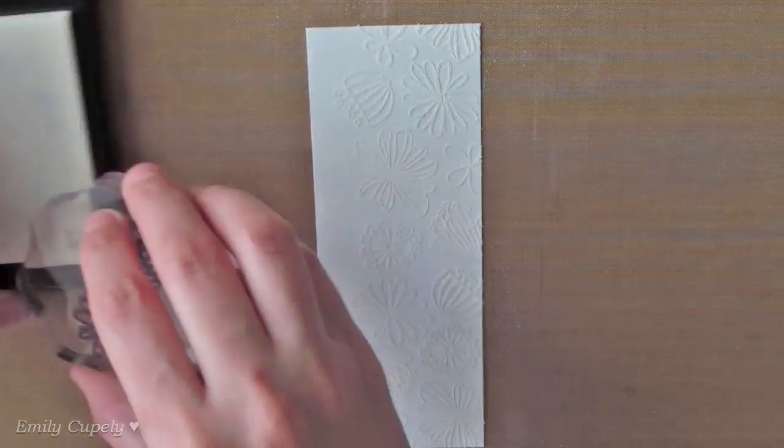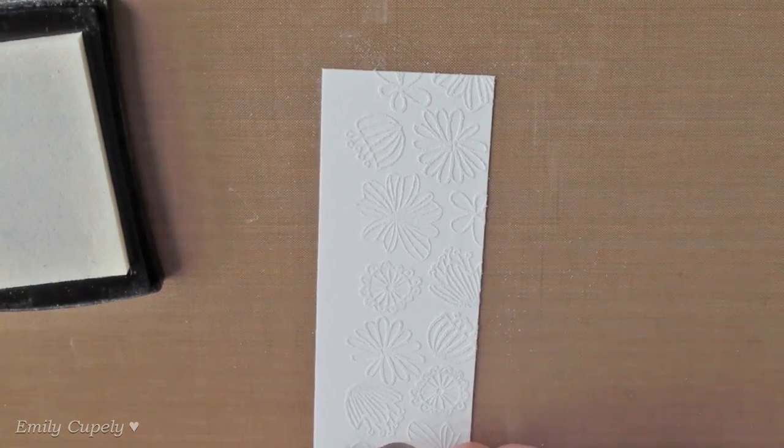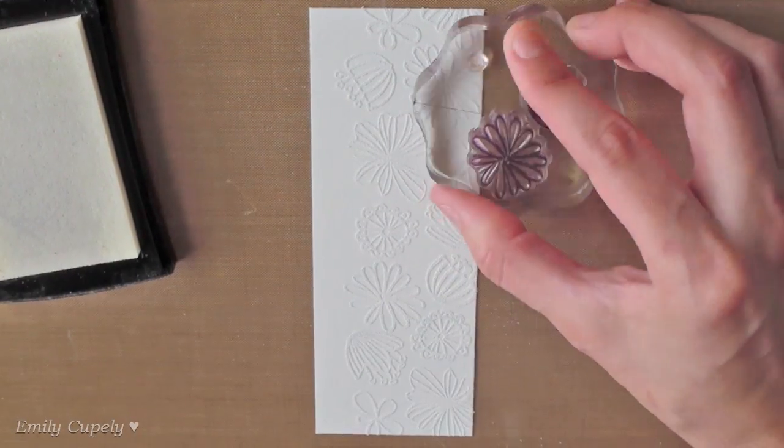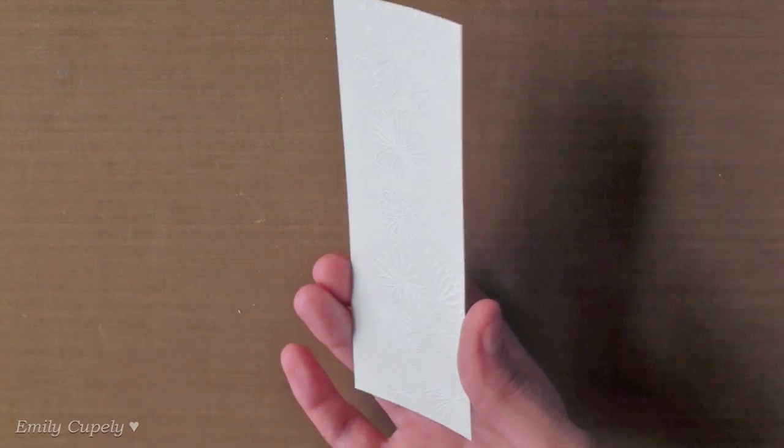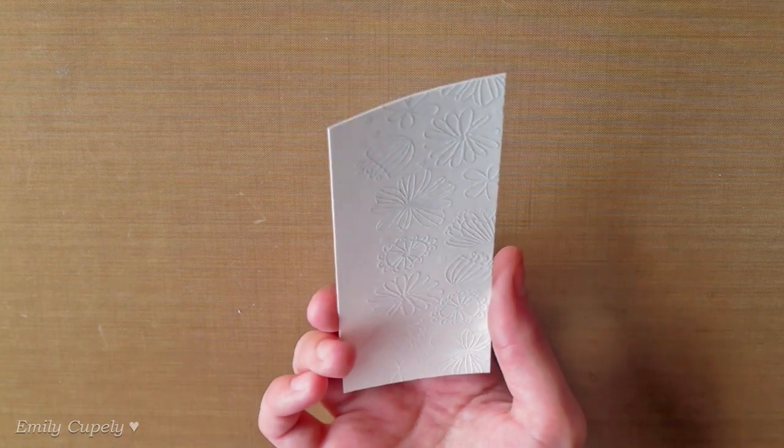Once I have all my flowers stamped, and I make sure I sprinkle all of them with my white embossing powder from Hero Arts, I'll go ahead and heat emboss them with my heat gun. Once I have all my embossing powder melted and shiny, I'll spray it with water.